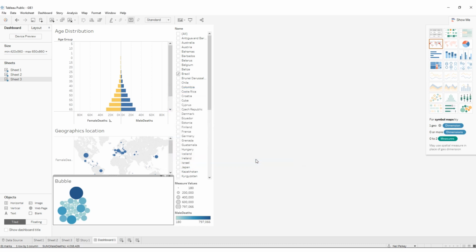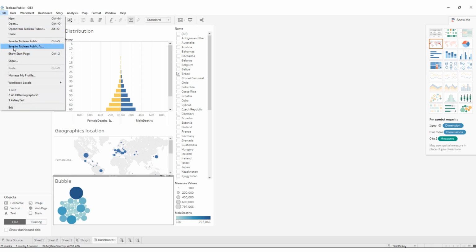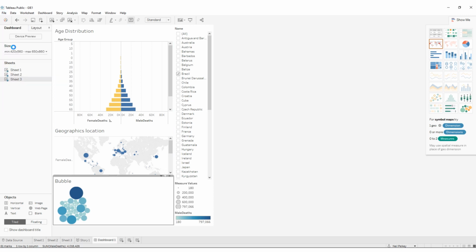Alright, so we have the 3 of these, and now we are going to go ahead and do File and Save to Tableau Public As, and hopefully this will let me change the name from GEi1 to my first dashboard, and save.